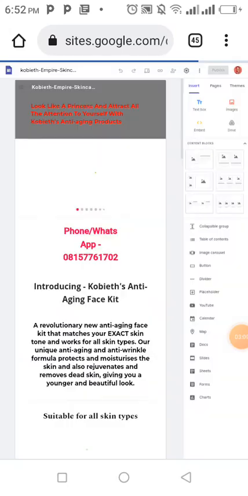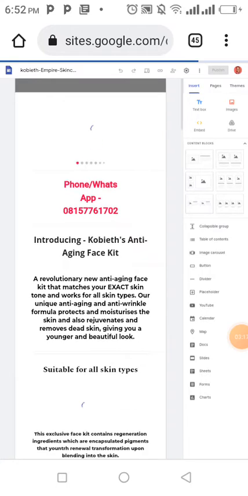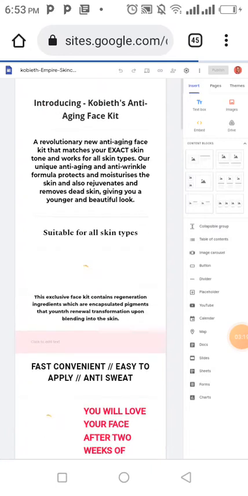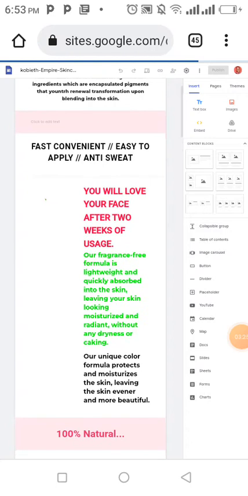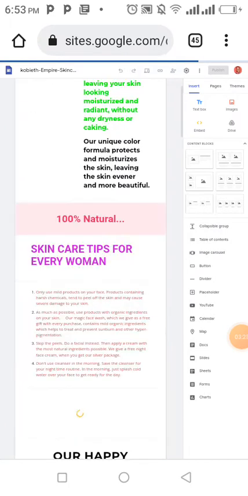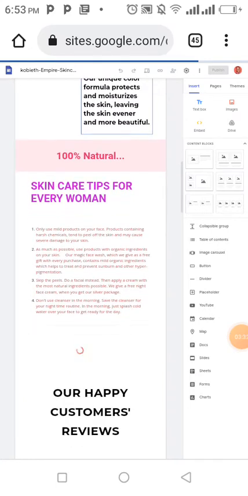So it's still loading. Oh yeah, okay, fine. So this is it. It's loading very fine. This is the website. And the beauty about this website is they can actually use it to run ads on Facebook. It's not there yet, but it's due to the fact that I'm using my phone. It will take time to start loading and the rest of them.